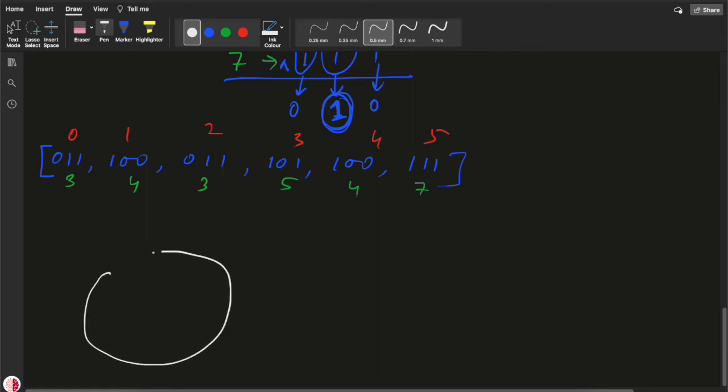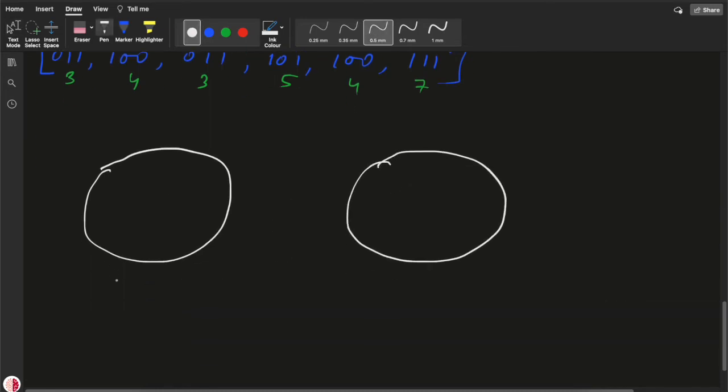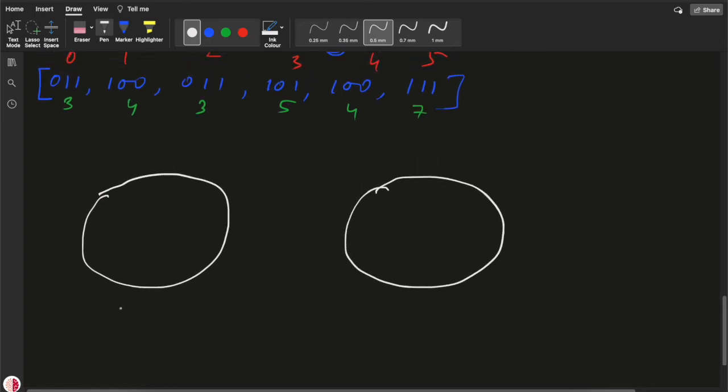In one bucket I'll store the elements whose bit is 1, the set bit, and in the other the elements whose bit is 0, the unset bit.